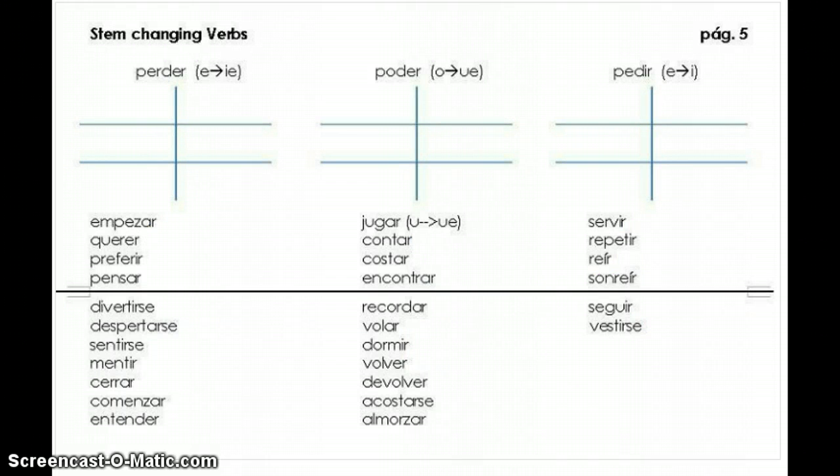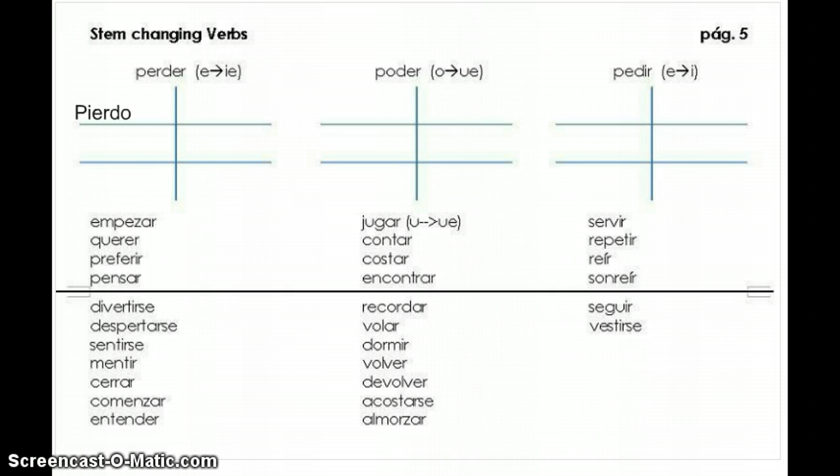All right, and stem changing verbs are just that. They change only in their stem. So the directions are always right here in the little arrows after the word. If there's two vowels, you're always going to take the first one. So perder, I'm going to take that E, and I'm going to change it to IE. So pierd. That does not look right. Pierd is going to be my new stem, and then I'm just going to add the O to it to make it the yo form. And so on and so forth.